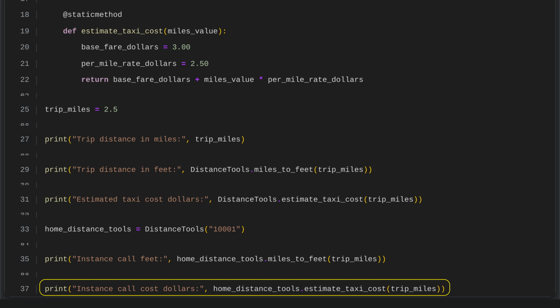It takes the trip distance in miles as its input. The method calculates the fare by adding a $3 base charge to the trip distance multiplied by a per mile rate of $2.50, and then prints the result to the console.